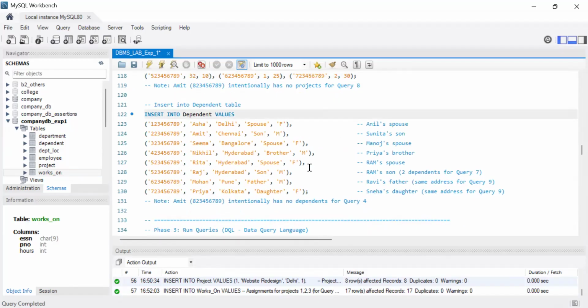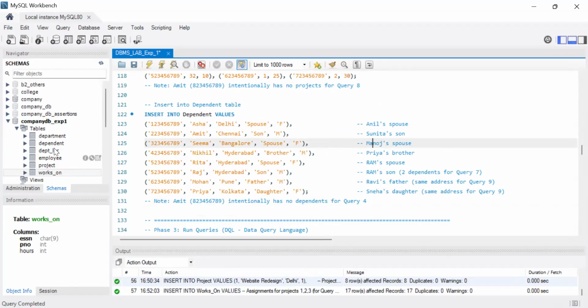Similarly, the dependent table, okay, with the weak entities. And maybe in your exam, they will ask to print the particular employee, the employee who doesn't have any dependency, right? So intentionally, I did not put any dependency on Amit. Okay, so question number 4 was asked on that. Down the line, we will solve the question, and there are some comments I have given so that you can correlate the employee and their dependency. What kind of dependencies are there?